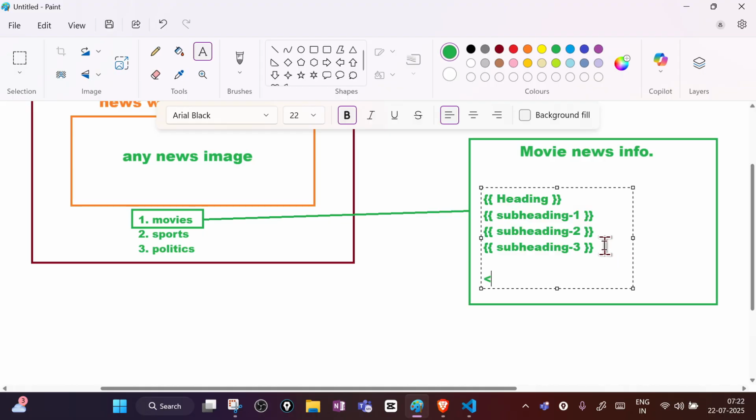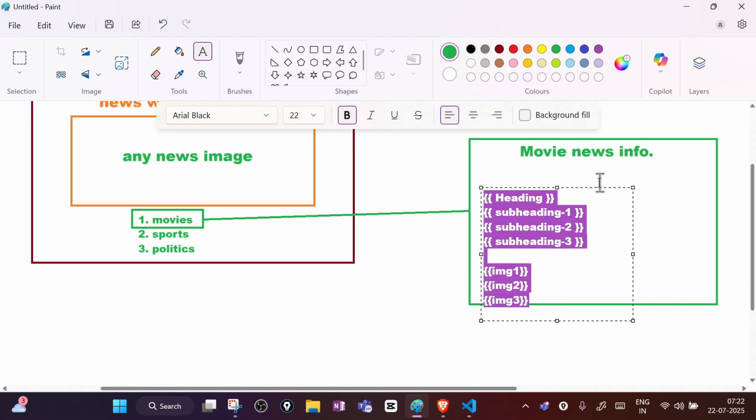And I will display image 1, image 2, and image 3 related to movies. I'm just writing this for an idea. So this much information I will display.